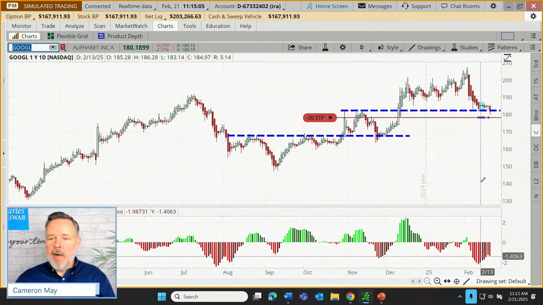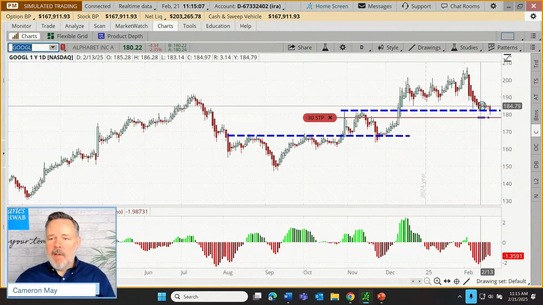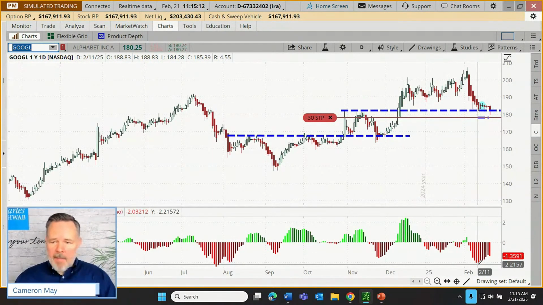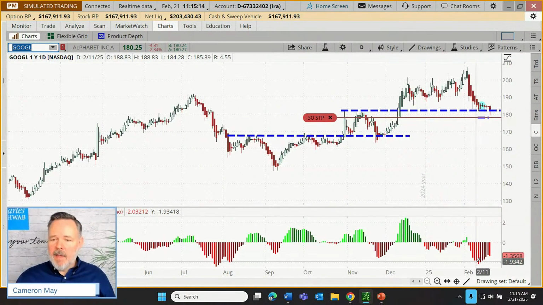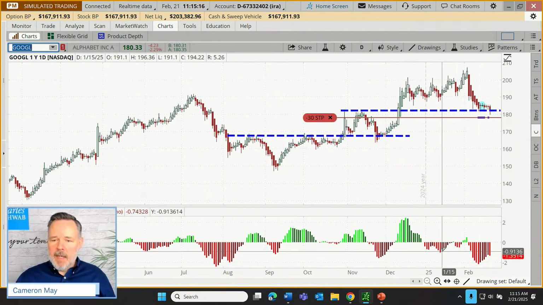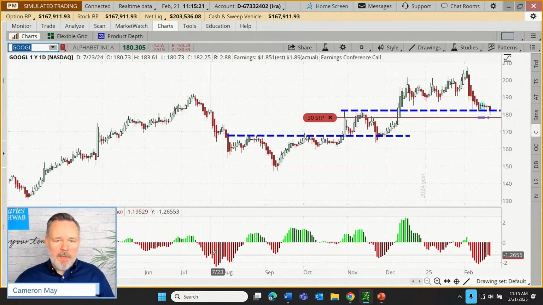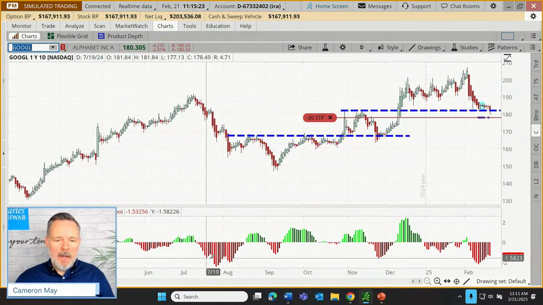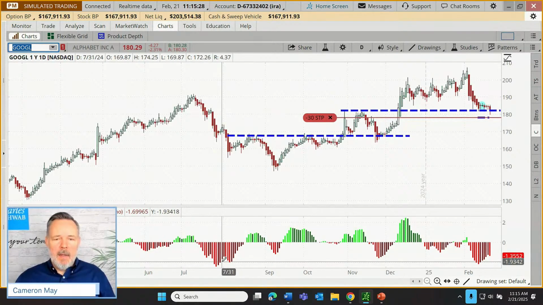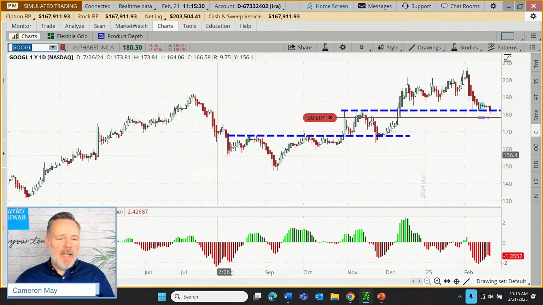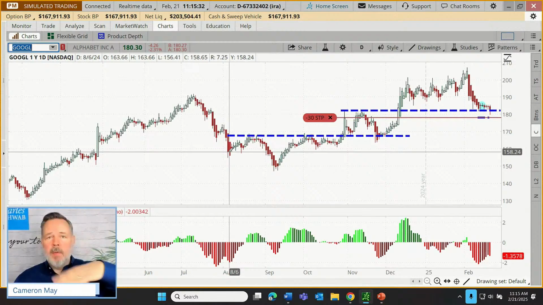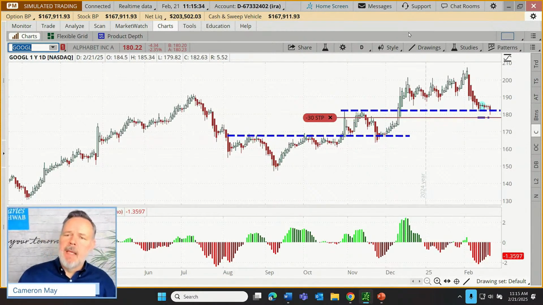Oh, and by the way, another part of our trade was at the same time we saw this reversal potentially setting up, we also saw our MACD histogram rising from bright red to dark red. And historically, it's done a pretty good job, with this one pretty clear exception right there. There's more of a whipsaw. But it's done a pretty fair job of identifying potential bullish reversal points on the chart. So we'll let Alphabet continue to work.